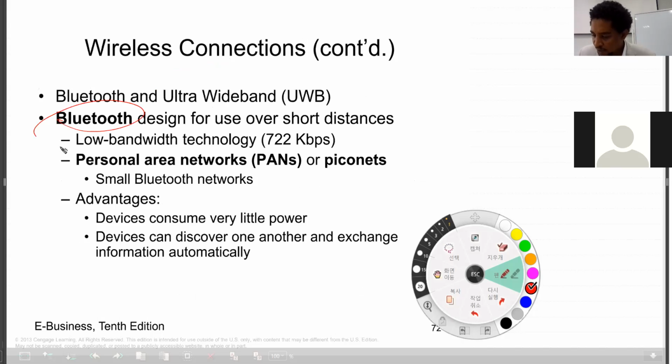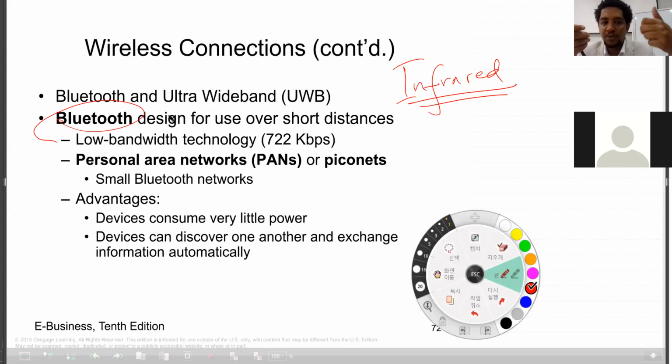You know what Bluetooth is, and before Bluetooth, if you remember, there was what we call infrared, a long time ago. Phones used infrared before Bluetooth, and with infrared you have to face your phones like this, because infrared needs a direct line of transmission from the sending computer to the receiver.